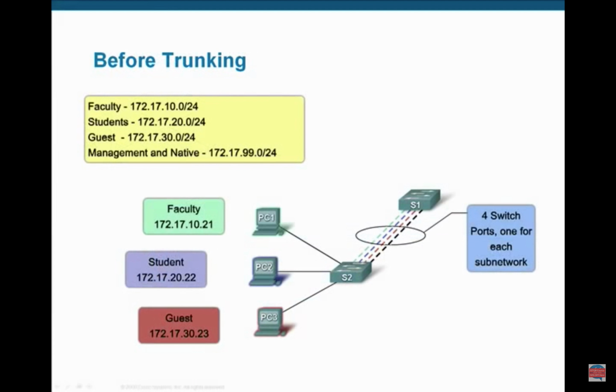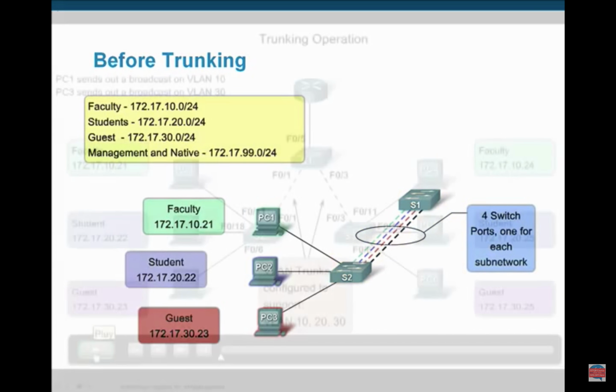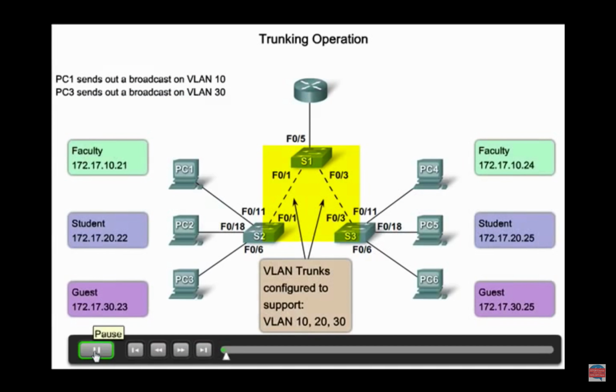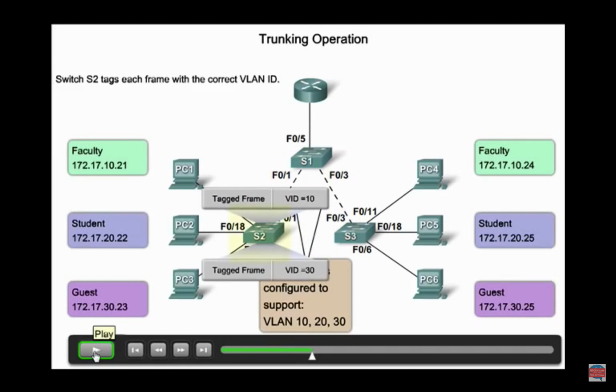VLAN switches are often connected by using a crossover cable. These switch interconnections are called trunks. Trunks carry traffic from all VLANs on a single cable. Without trunks, each VLAN on a switch would need its own cable to connect to its matching VLAN on another switch. Trunk ports solve this problem by tagging frames with specific VLAN information. The most used tagging protocol is IEEE 802.1q.